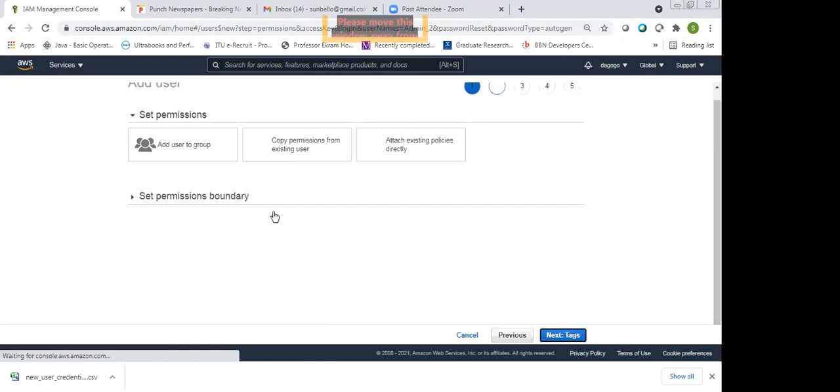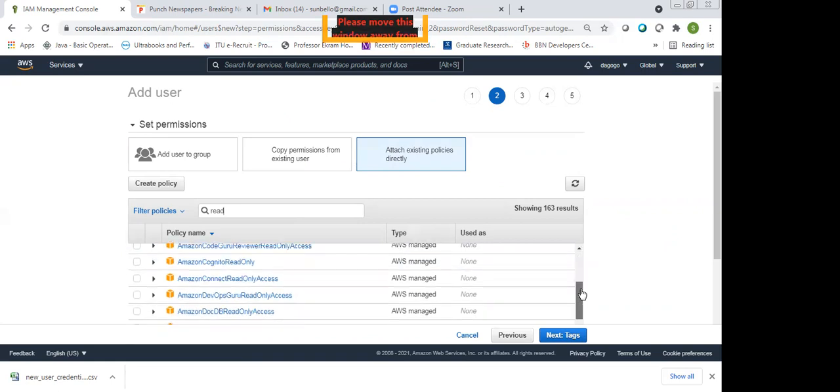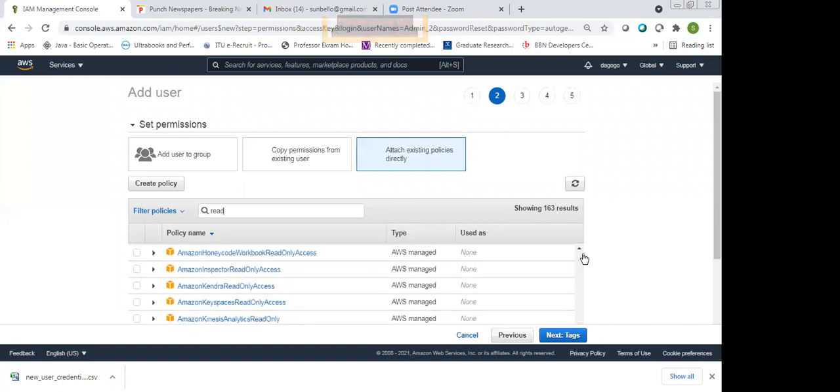The second permission is what you are doing now. I'm trying to find it. There are many read permissions depending on the services. Oh, Mr. Sukomi, maybe the network took him off. Okay, he's back.